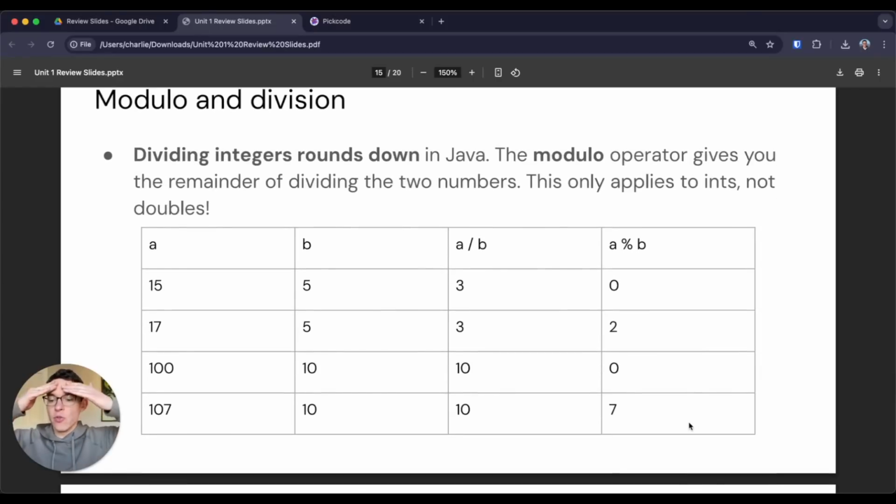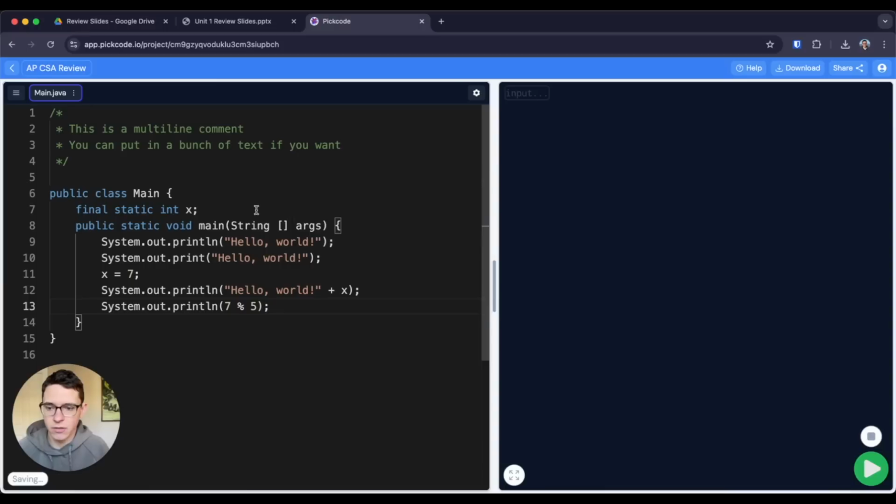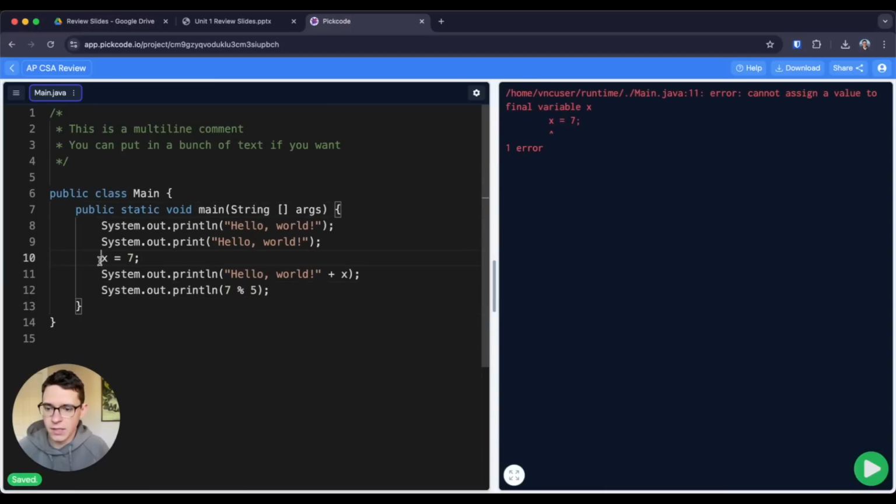Cool. So do practice this. When I had my students in class, we actually did Mad Minute style, like do 60 of these. So say whatever you will about ChatGPT, but ChatGPT is really good at making you a test. So you can make yourself a little test where you add a bunch of system.out.println, what's 7 mod 5, and everybody in the comments section, you should shout out that the answer is 2. Oh, I gotta get rid of this final thing. Yeah, the answer to 7 mod 5 is 2.